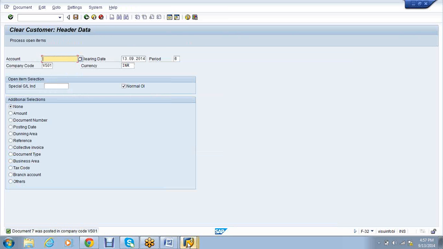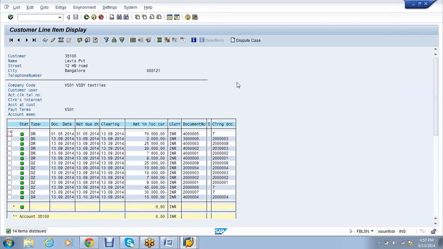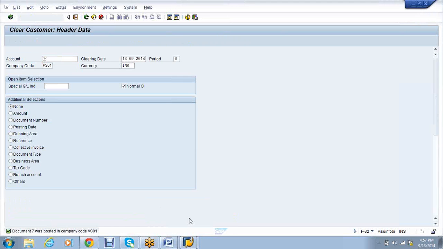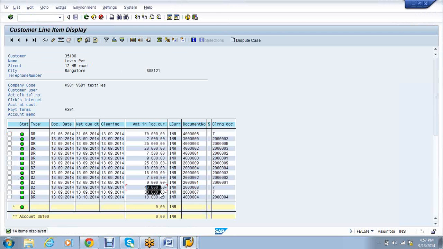Now if you see, everything will be clear. Got it now? No, why was that? Okay. See, first I'll post one more entry. No, I got that. We did a 70,000 invoice. I did two partial payments. So all items were not cleared, even though my balance is zero. Why? That's because I did two partial payments. The second payment should be done as full payment. If the payment was done as 70,000 complete, then it would have got cleared.